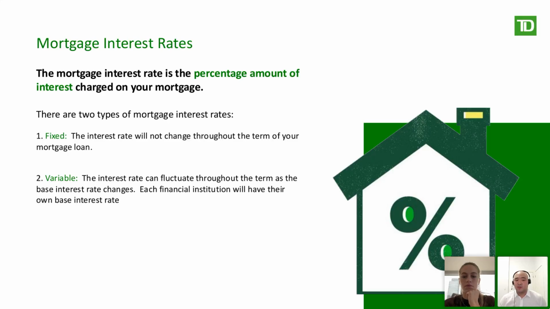With variable rate, there are two types of variable rate products. With TD, we have a set payment for our variable rate mortgages. This means that as interest rates move up and down with the Bank of Canada and TD's mortgage prime rate, the portion of interest and principal paid will adjust, but your monthly payments will stay the same. So if your monthly payment is staying the same and the interest rate has fallen, you'll pay more principal per month and less interest per month. And the reverse is true.